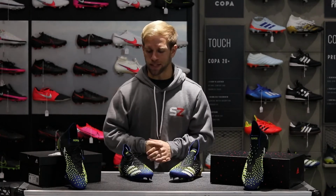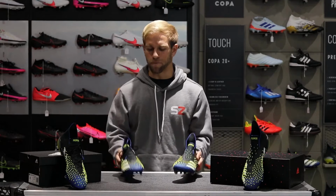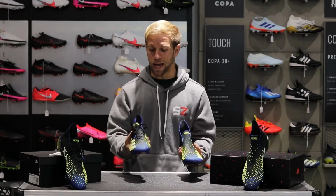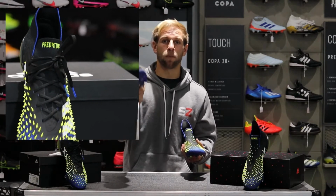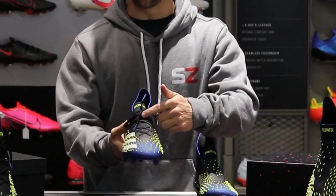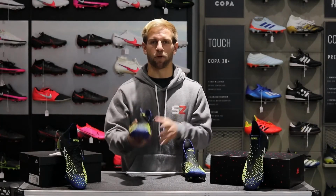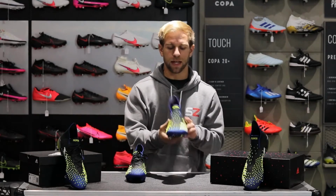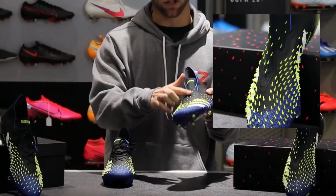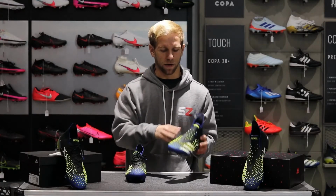So we're going to be comparing the difference in the look and style between these laceless and laced versions of these cleats. So the most obvious difference is that the pair of the Predator Freak 0.1s have laces across the top, on the top layer, black straight across, standard laces that kind of flap around. And then on the other side, we have the Predator Freak Plus, which has extra demon skin in place of the laces on the top layer.